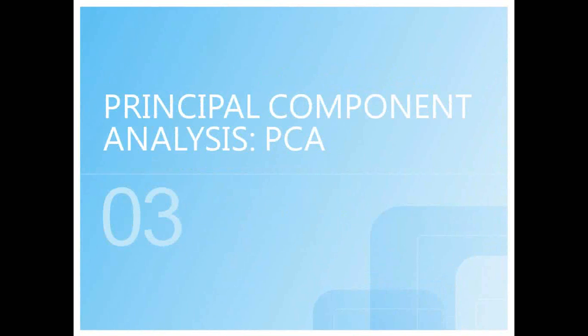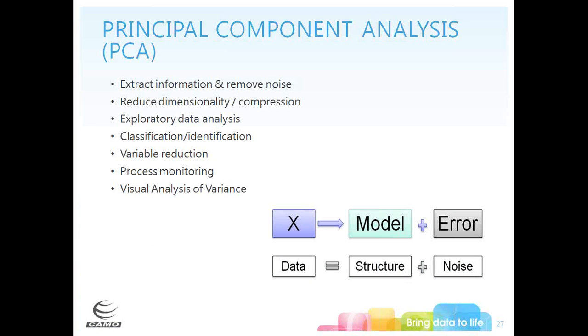But now I'd like to talk a little bit about principal component analysis, which is one of the key exploratory data analysis tools in multivariate analysis. PCA is a means to extract information and remove noise from our data by computing the principal components, the latent variables which explain the structured variance in our data. So by computing the principal components, we reduce the dimensionality of our data from its original dimensionality to that which is carrying the structure of our data in terms of the principal components.